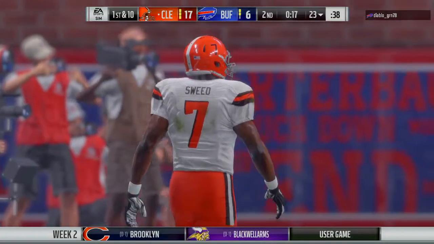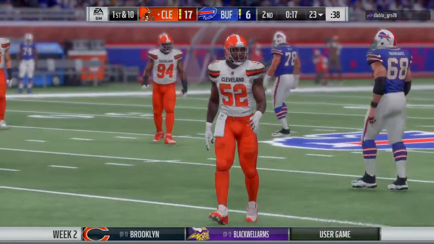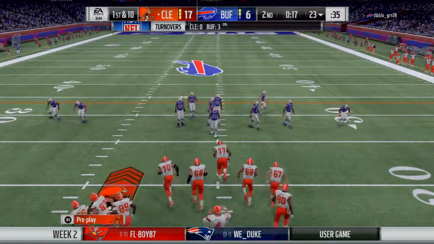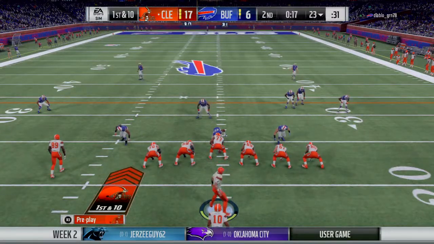So that's back-to-back drives where they've thrown an interception. Ordinarily, we look at the offense and say, what's going on with your scheme? Maybe we should look at the defense and just give them a whole lot of credit. They've got them frustrated right now. All right, now, look at 56. Look at 56.